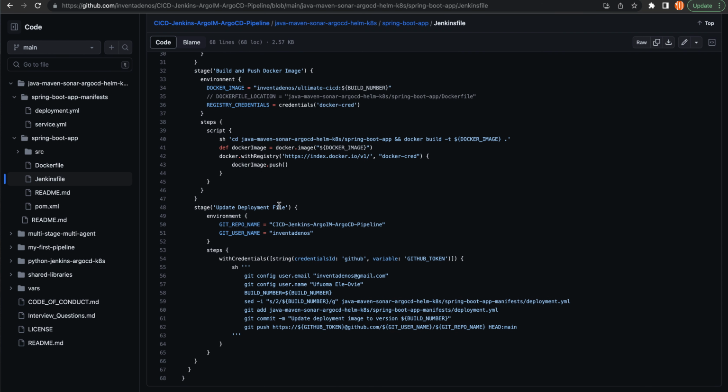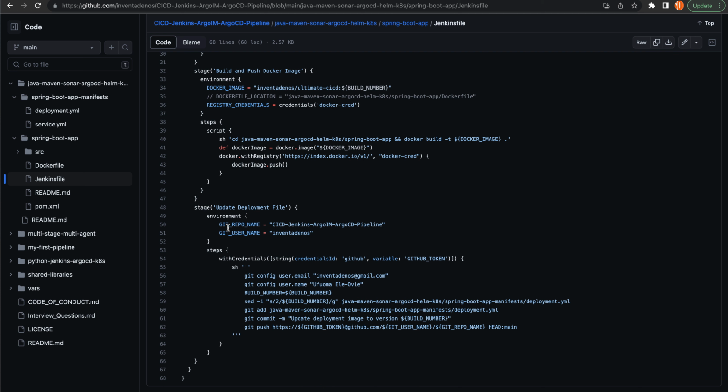And then the next stage, after building and pushing, is the deployment, which we have not done. We're going to use Argo CD to deploy. We did part of this area, but we didn't complete it.